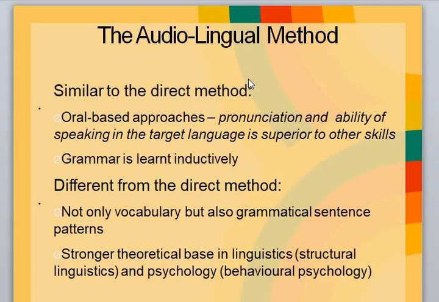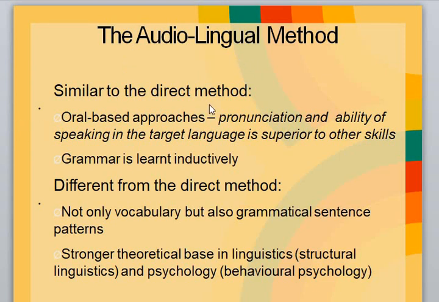It was the method which came in response to the failure of the grammar translation method and then the direct method, because both methods were focusing on opposites. The grammar translation method was focusing on developing reading and writing skills, and the direct method focused more on developing speaking and listening, ignoring reading and writing. So there came the audio-lingual method.